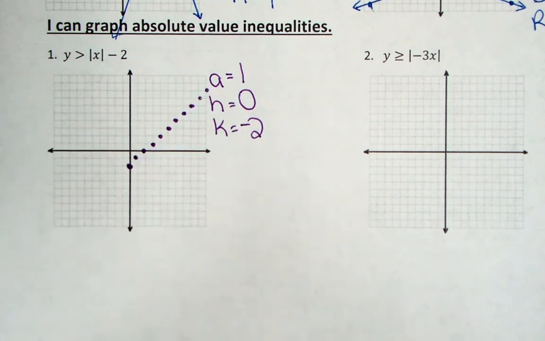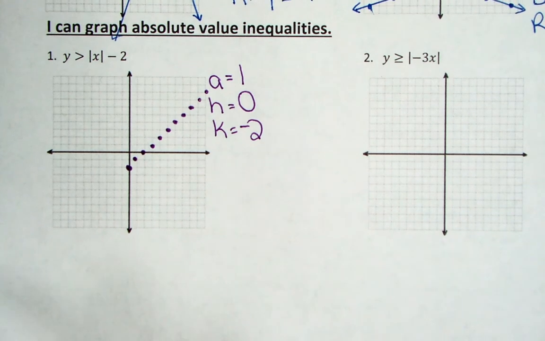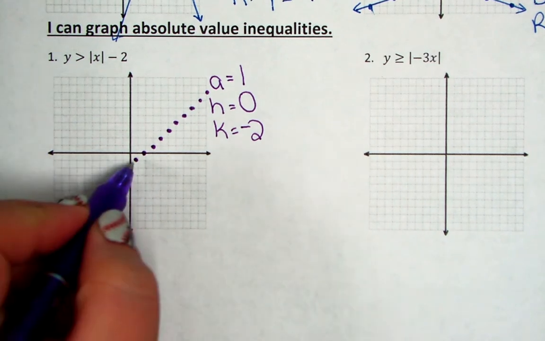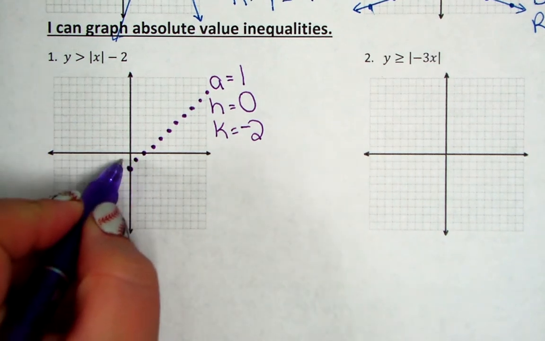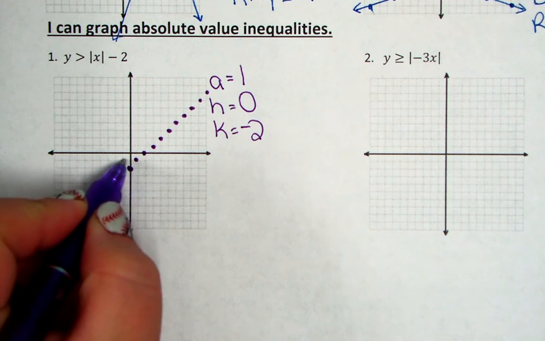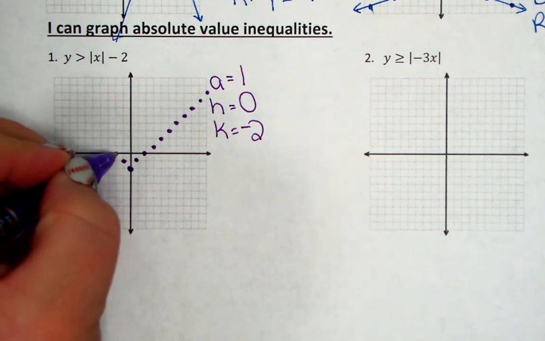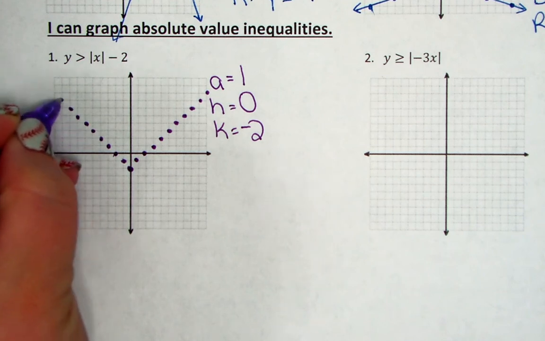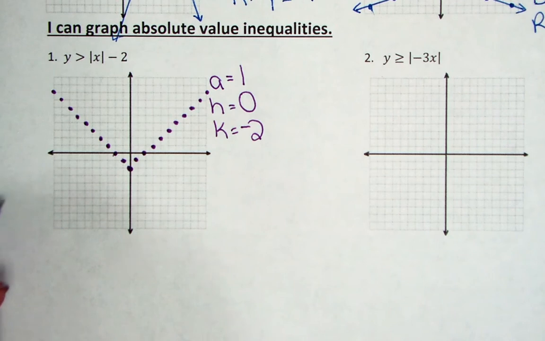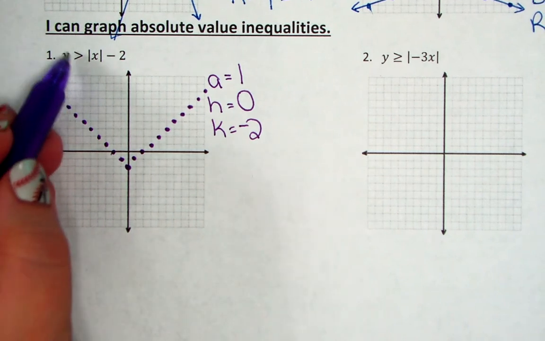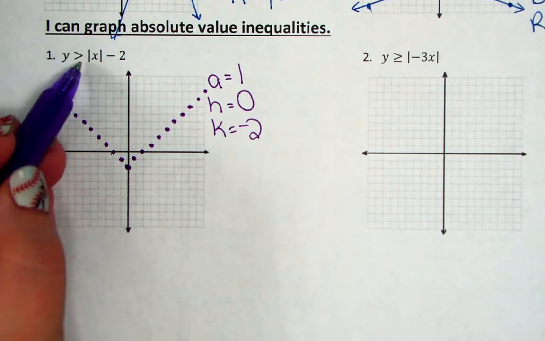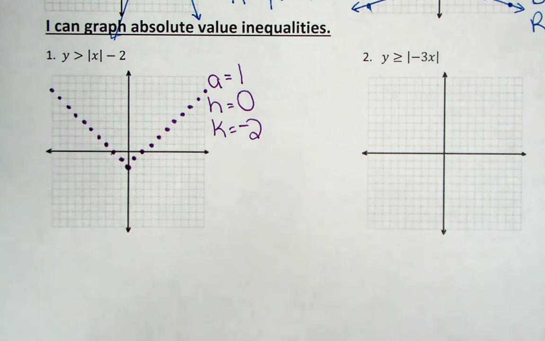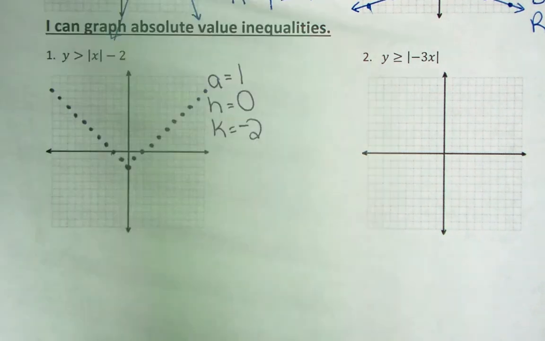You want to get at least a few points to make sure that you're accurate, but you don't have to continue it all the way across as far as the dotting of points go. But it does help us get a good shape, especially because we have to reflect over here and go up 1, left 1 for our other points. Now, before you go to connect those dots, take a look at the inequality symbol. This is an inequality symbol that does not have an equal to, so I'm going to use dashed or dotted lines when I'm connecting these dots.